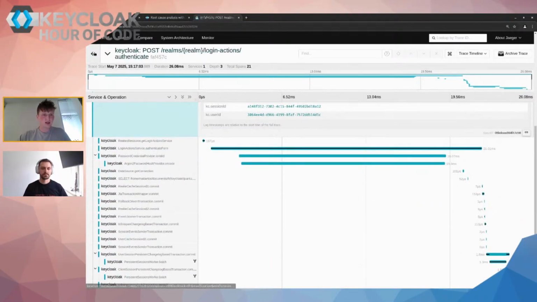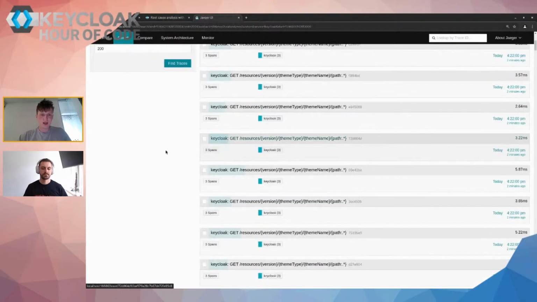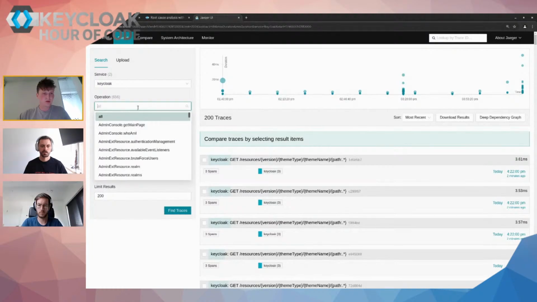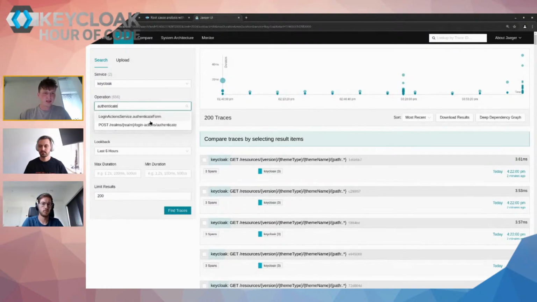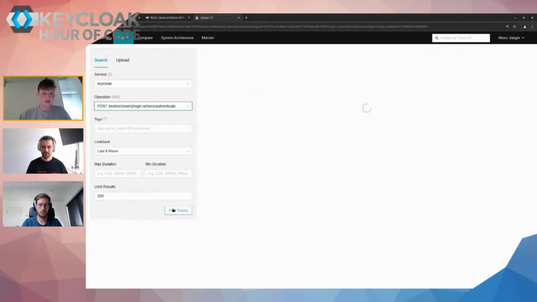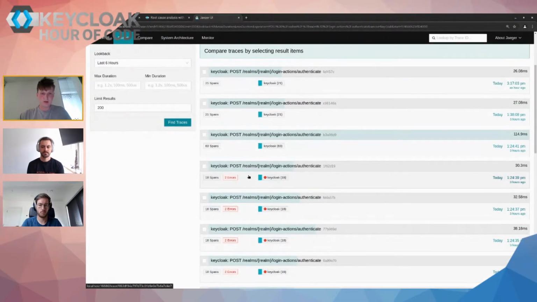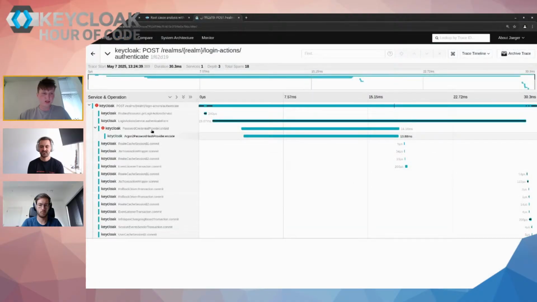But sometimes there are some issues with the tracing. We will see more at the end, when Ryan shows us this. But we can also see the invalid authentication attempts, right? We can see there are some errors in that, and we can also see how much time it took to complete.